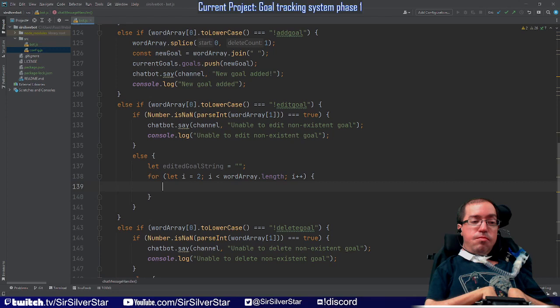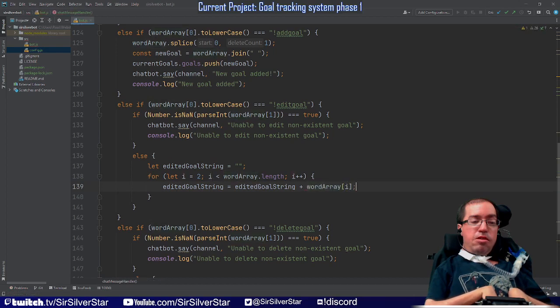So what we're going to do is say edited goal string equals edited goal string plus the word array at index I.